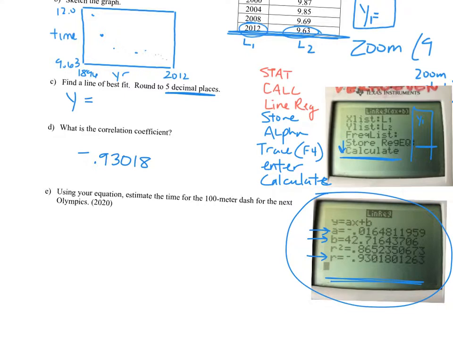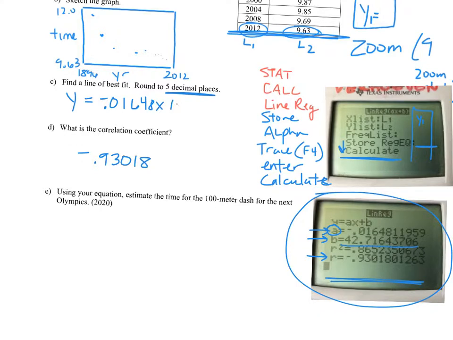So A, I wish they would have called it M, but they call it A, is negative 0.01648, okay, 5 decimal places, times x, and then plus your b, and your b is this number.